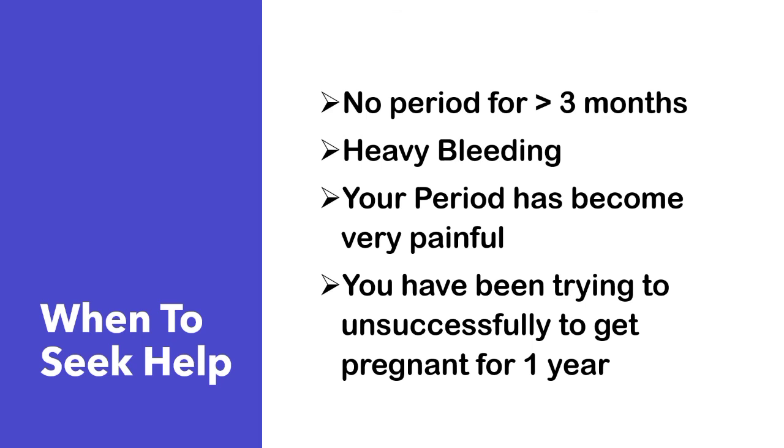When then should you consider visiting your doctor? You have done your own bit possible to get the record of your cycle. You have monitored your basal body temperature for 3 months, or you have used the ovulation kit to monitor the level of your luteinizing hormone for 3 months, and despite all that, you have not achieved pregnancy.